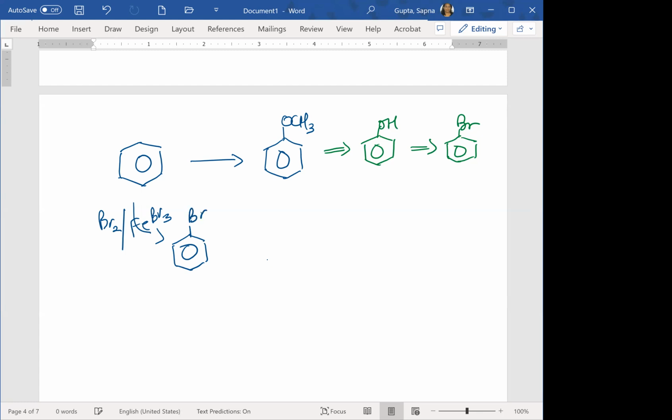So that's bromine. Then we'll do sodium hydroxide. And you can just write heat and high pressure. See, symbols are a big thing, in chemistry and in life, everywhere. Symbolism is really important. And then you get the OH.